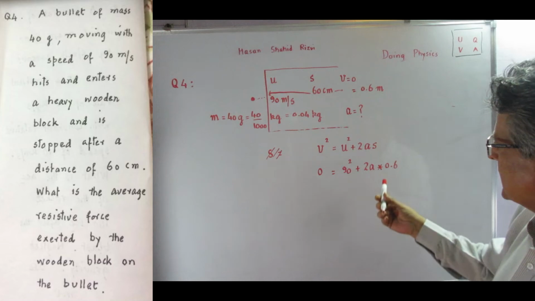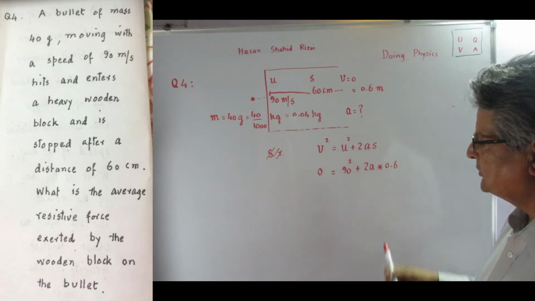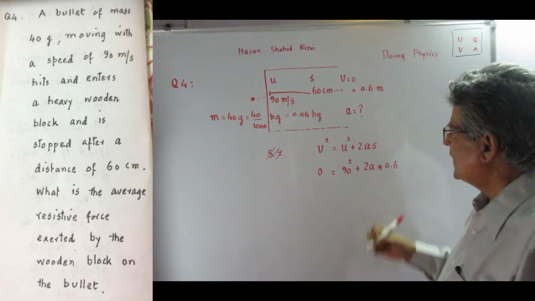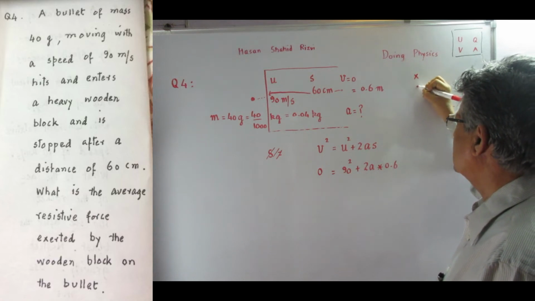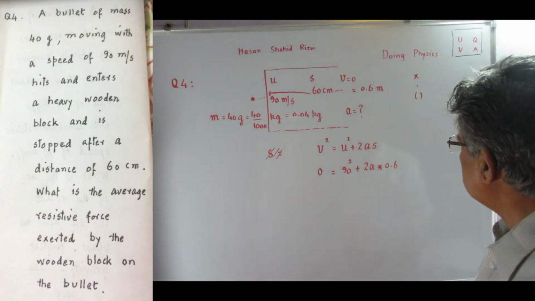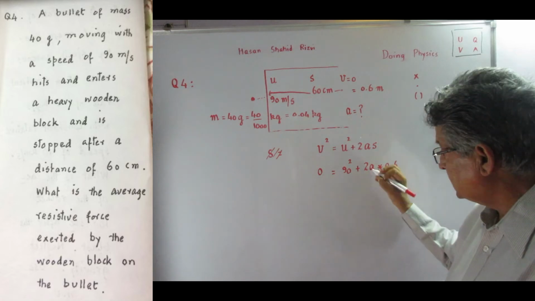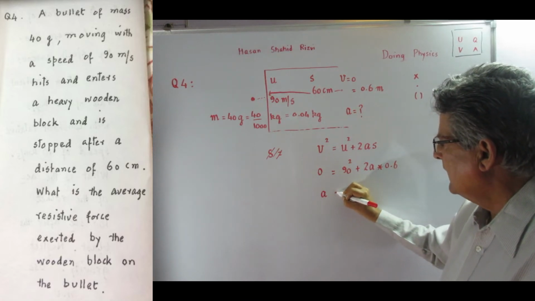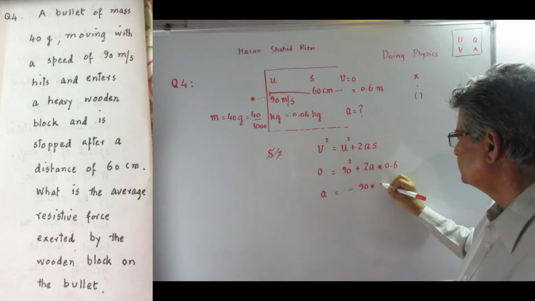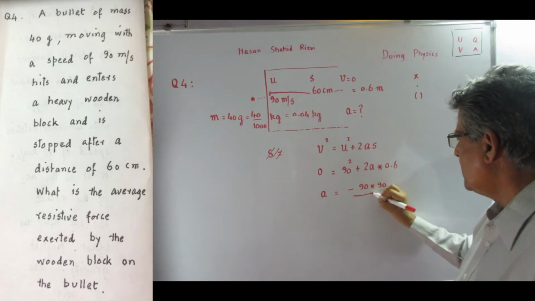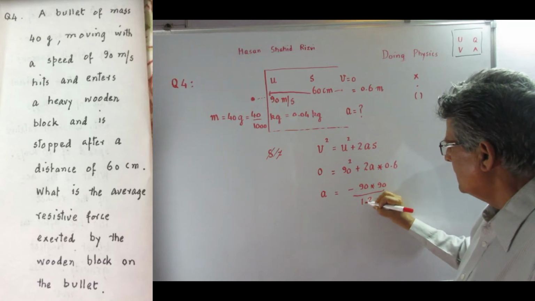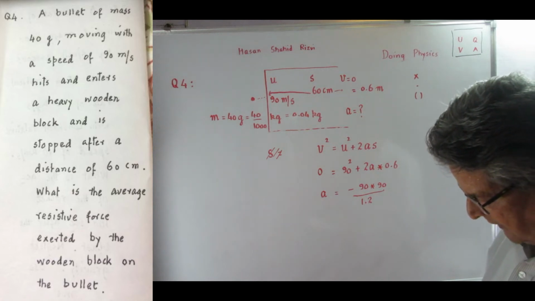Look here, this I multiply with this kind of an asterisk sign purposely, because otherwise I don't take this or this, all these things, the cross, the cot, the dot, etc., and I write like that, which gives us the value of a. I can write it as minus 90 into 90 upon 1.2, together 1.2, and which we calculate.